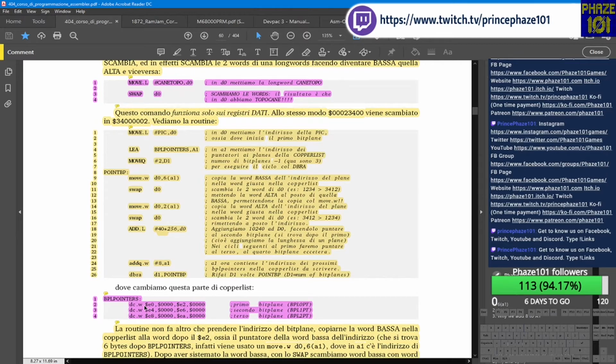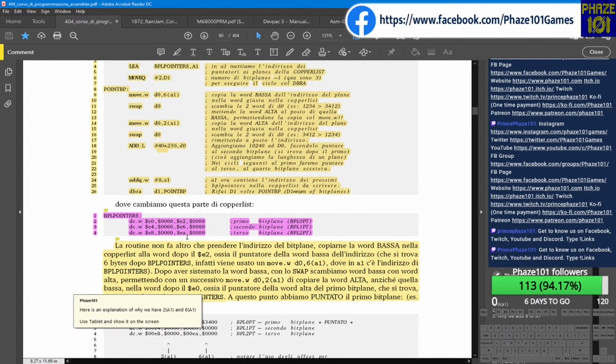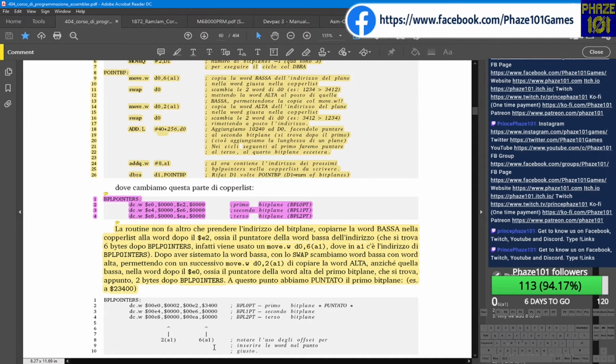And remember, there's a 0 in front of it, and he's showing it here, okay? So the first one is move.w a0, 6(a1). So that is here, okay? So we populate the image, okay, with this value. If it was 2, 3, 4, 0, 0.